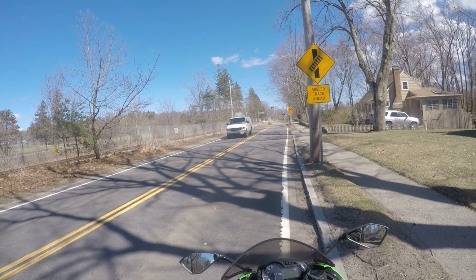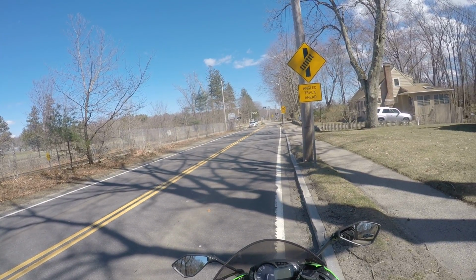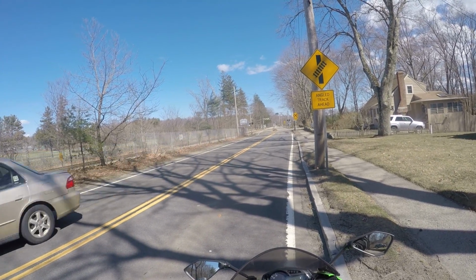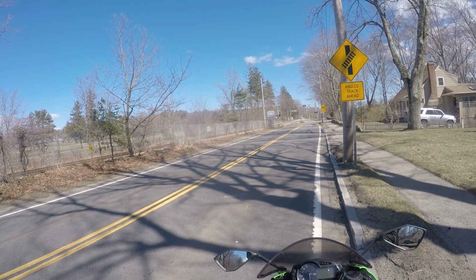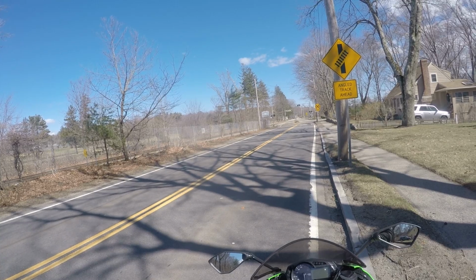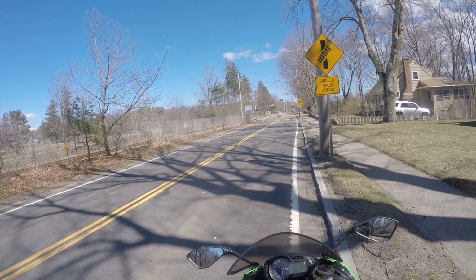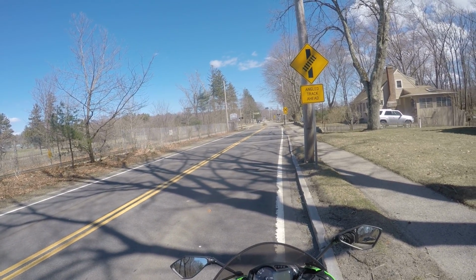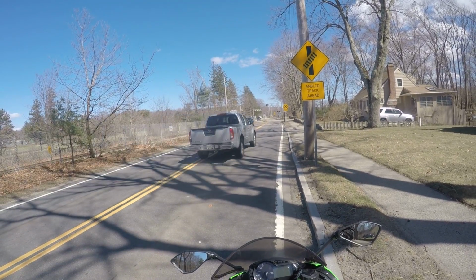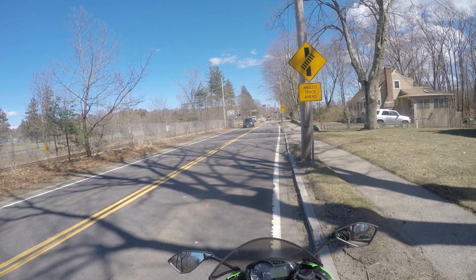So yeah, they put this railroad track through Cohasset, Hingham, all the way down to Plymouth. And people were really upset about it, with a train coming through their backyard and their front yard. Imagine owning these homes for years, and then all of a sudden you're going to have a train running through your backyard or your front yard. I would say that it's going to devalue their property as well, because who's going to want a train running through their backyard or their front yard? I know I wouldn't want that.